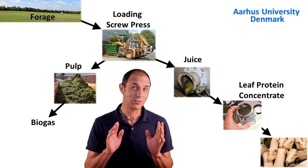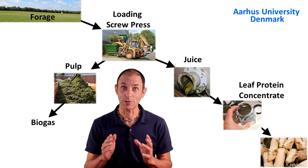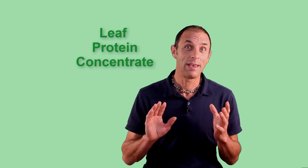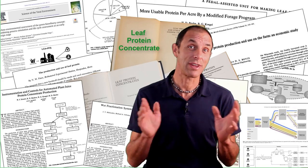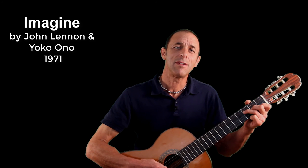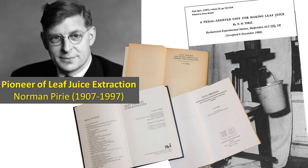I admit that when I started dreaming about juicing cover crops, I was a little lonely because I couldn't find anything on this in the scientific literature, and a few folks actually thought I was a little nuts. But then this past year I visited Denmark and was super excited because the Danes were actually doing research on juicing forage crops to extract the protein for animal food as an alternative to importing soybeans. The protein is called leaf protein concentrate, and I've since found lots of scientific literature from several decades ago on this idea, including several books. This all made me think of that beautiful and famous song by John Lennon: 'You may say I'm a dreamer, but I'm not the only one.'